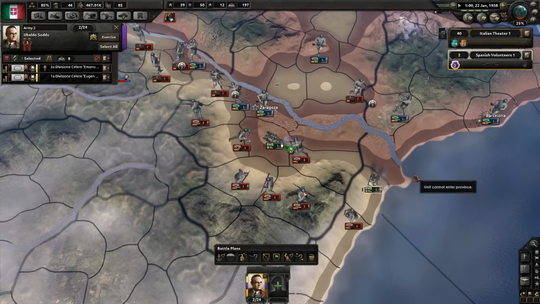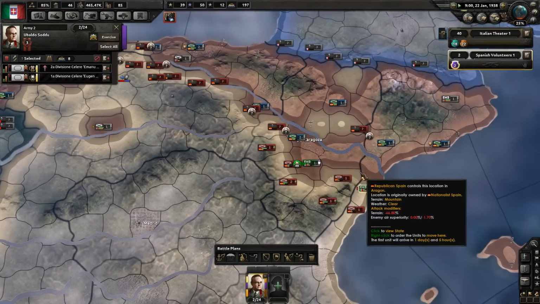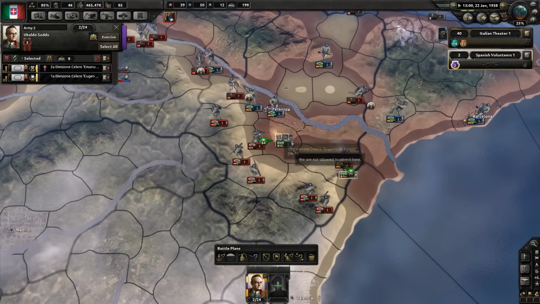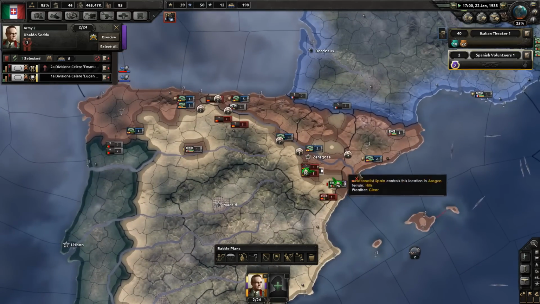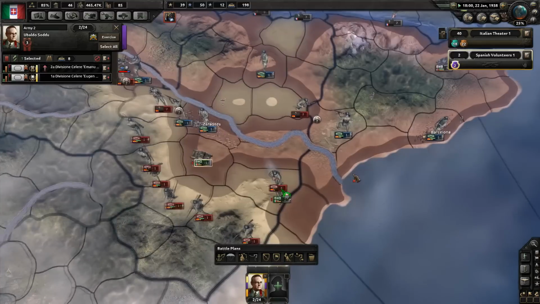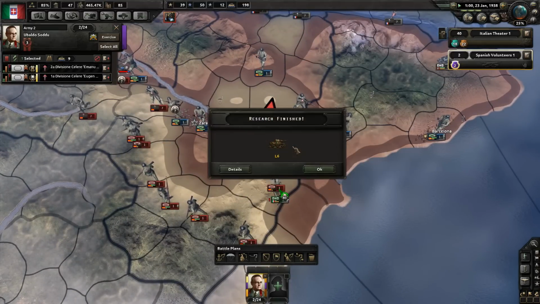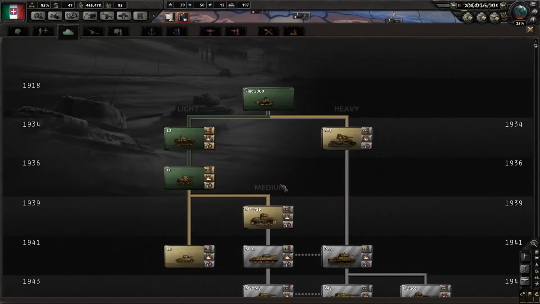Now, who's this? Germany, come on. You're just sitting there, Germany. Get your head out of your tuchus. Get your head out of your butt there. Alright, so how about we swing around here and help this guy out, then call it an episode. L6! Alright, well, there's that.